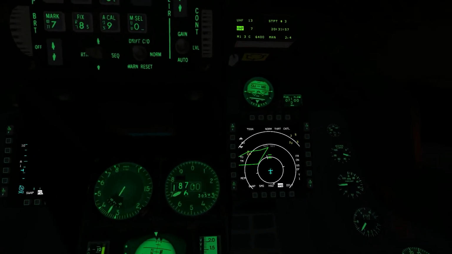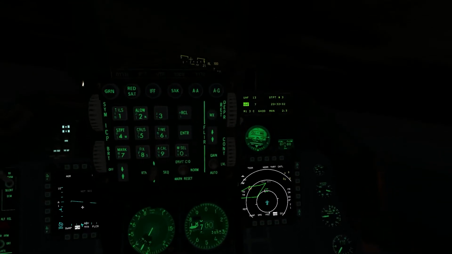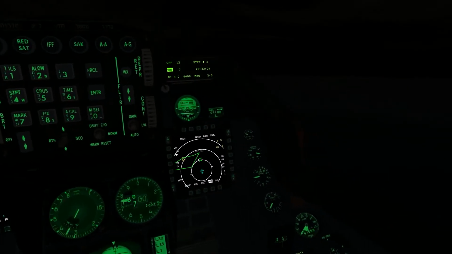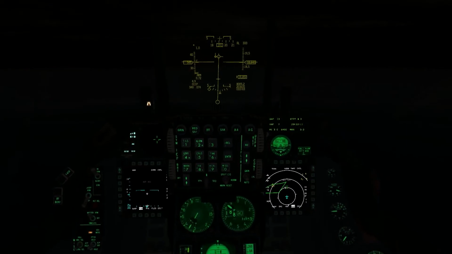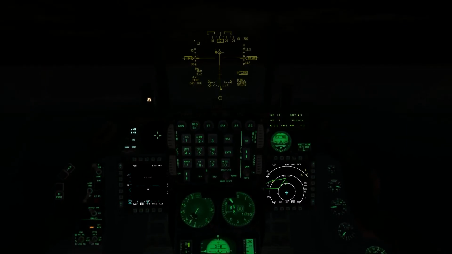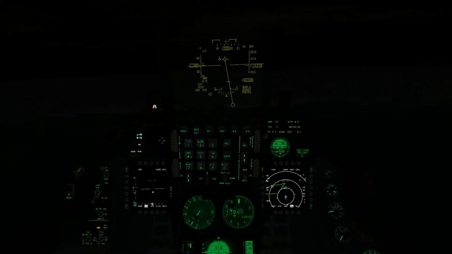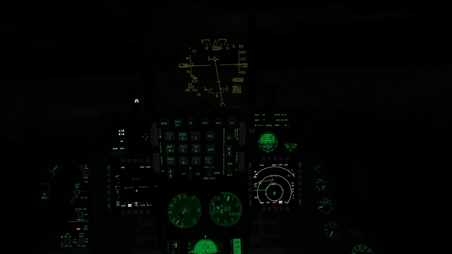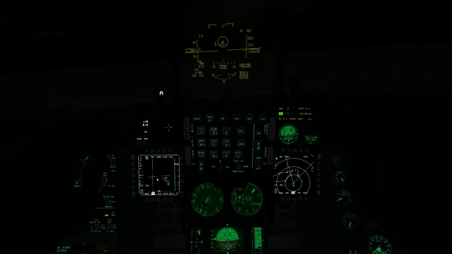Alright, target area looks clear. There's a SA-2 kind of further west of it. I'd say 15-20 miles. As long as we don't extend too far west, I think we should be safe. Carrier, air to air. Looks like another MiG taking off. Oh, it was a MiG kit. Alright, air to air again.